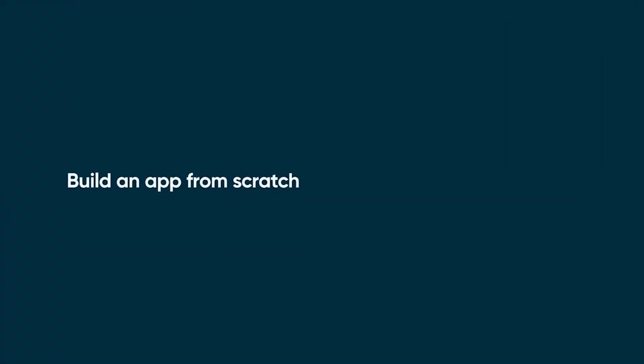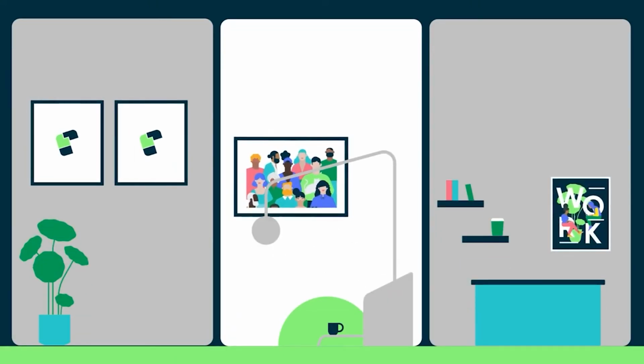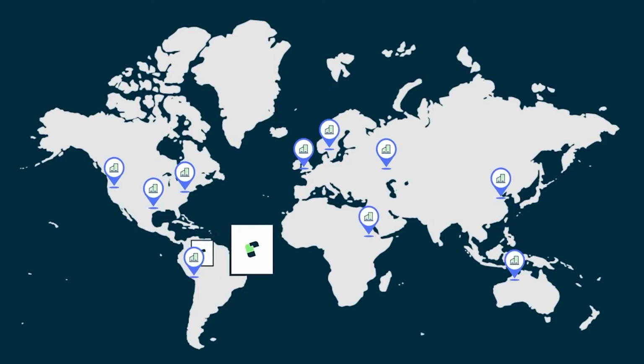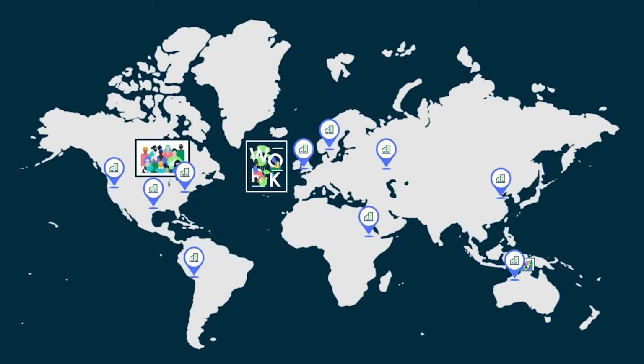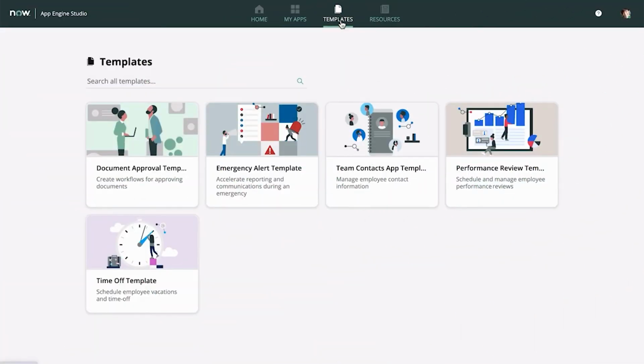Now let's look at how to build an app from scratch. For this example, we have a unique use case. Our company made a substantial investment in artwork years ago, but employees are asking for new artwork to refresh their spaces rather than buy new artwork. Our CEO wants to leverage the existing inventory by allowing each location to request and loan artwork to other locations via an app. We reviewed the templates, but we can't find one that addresses this use case.